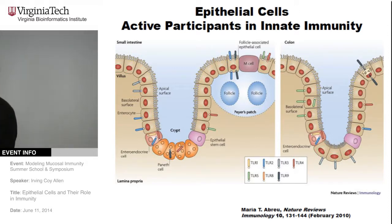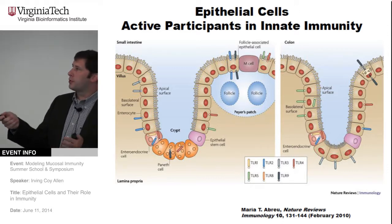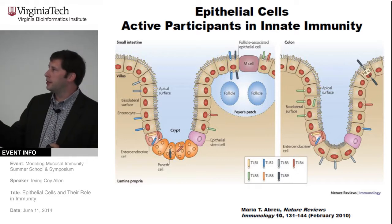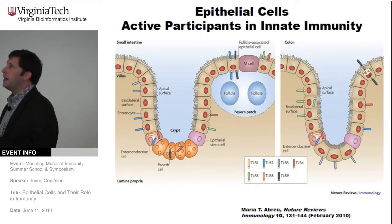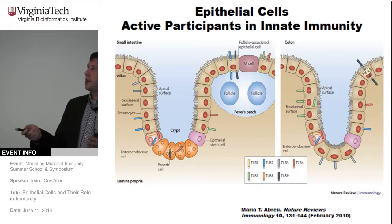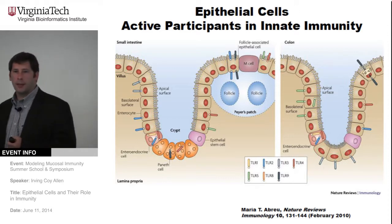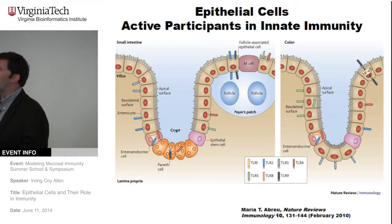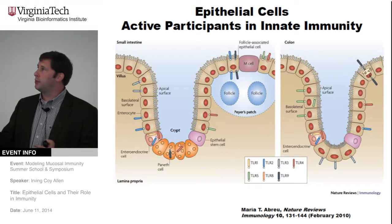There are some toll-like receptors that are intracellular, but for the purposes of today, we're just going to focus on the extracellular receptors. And this is a really nice diagram that shows the epithelial cells here. It shows the base of the crypts here with the Paneth cells. This is the basolateral surface of the epithelial cells on the bottom, and the apical surface with the cilia at the top. Okay? And the lumen is here, and then there's the tissue itself. Now, these cells orient their pattern recognition receptors on the basolateral surface. In general, most of the epithelial cells that express high levels of TLRs have them oriented on the basolateral surface. This is a physical way that you can restrict the initiation of the immune response.